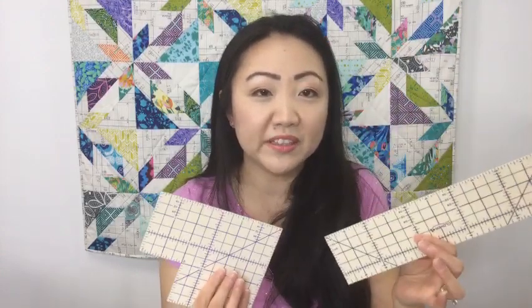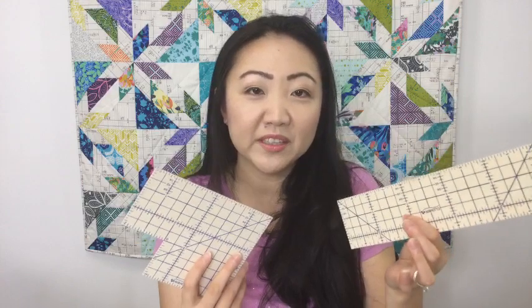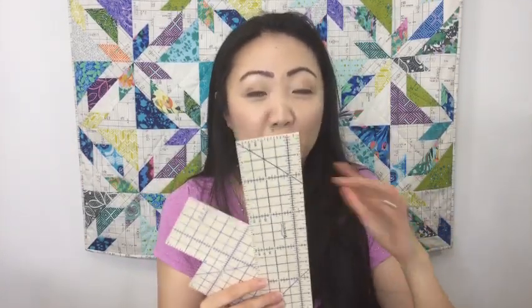I know some people have made these out of cardboard, but I actually really like these because they're all gridded. So they've got all your measurements on there, and it's also heat proof. So they're safe for ironing. And with this, you can even create curves. You can also use these for mitered corners. I picked these two up a while ago, and I do find that I use them quite frequently. I keep them right next to my iron just in case.